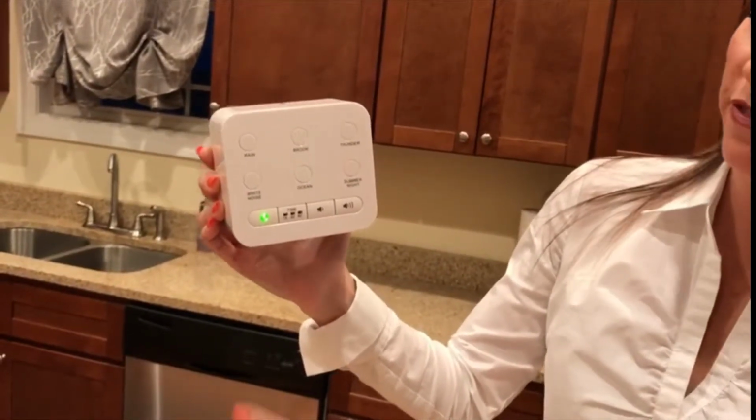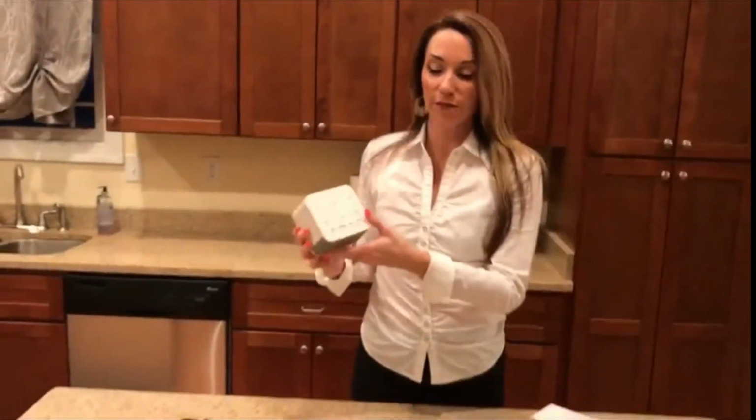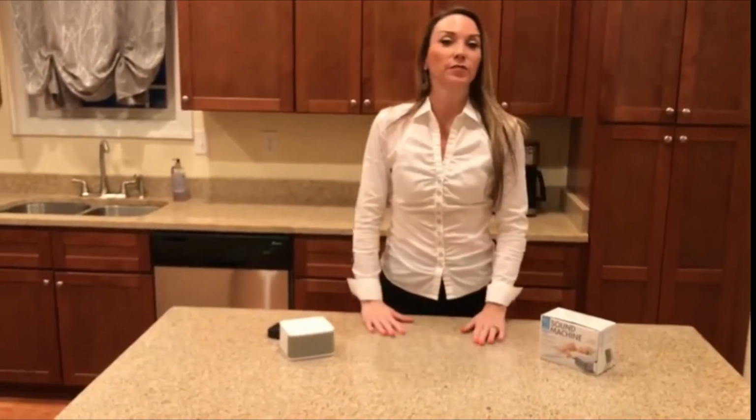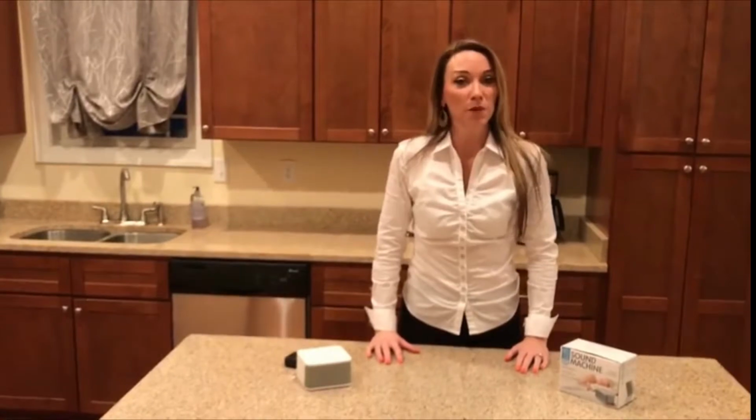So to turn the machine off, you simply press the on-off button again. You'll notice the light goes off and the sound machine is off. So once again, this is our adult sound machine, and welcome to Big Red Rooster.